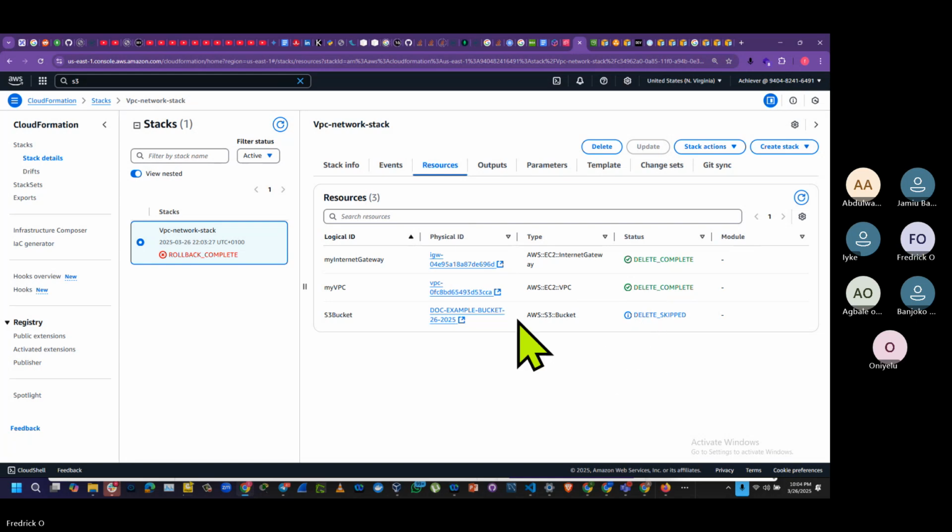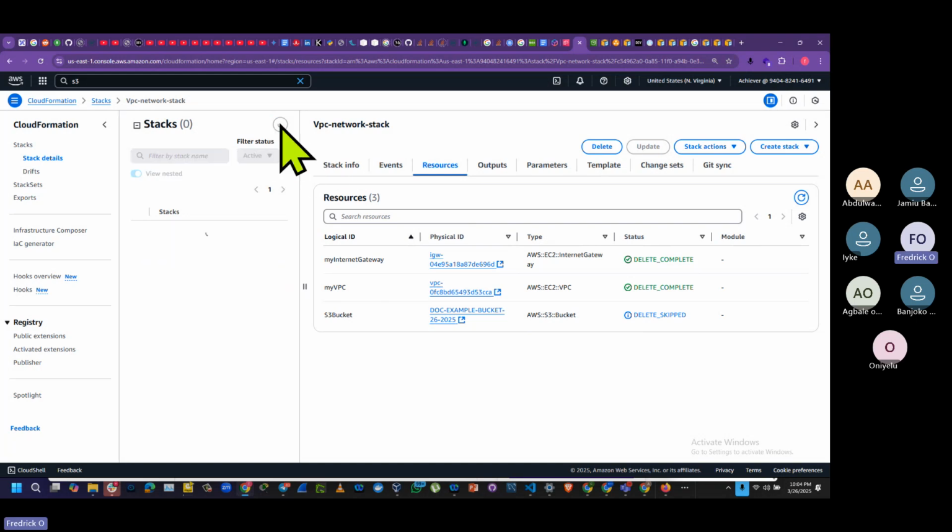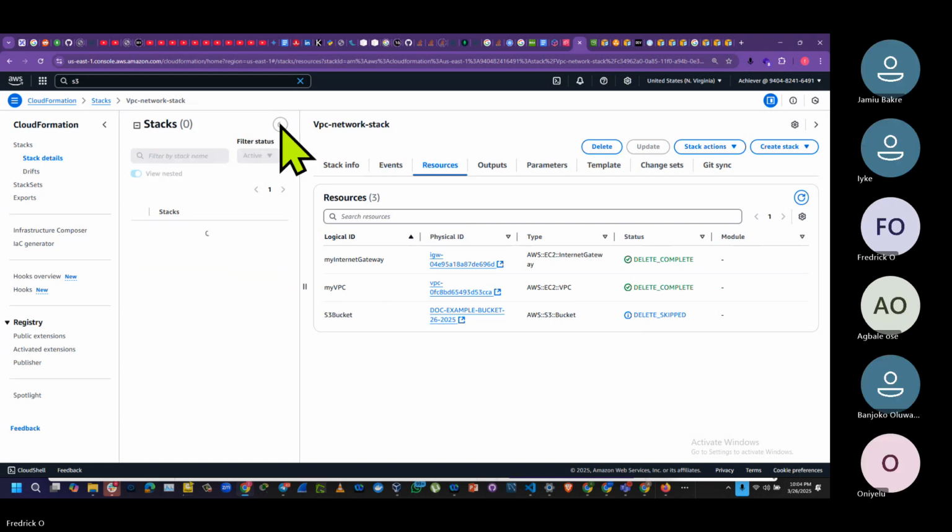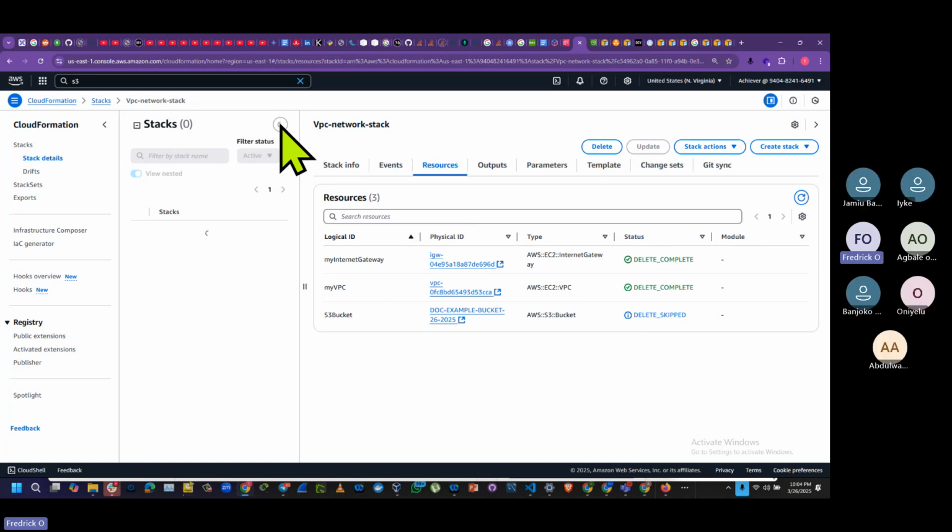Let's see what's going on. There's no complete information as to why it failed. Reload this. I hope it's not my account that's giving all these funny errors.